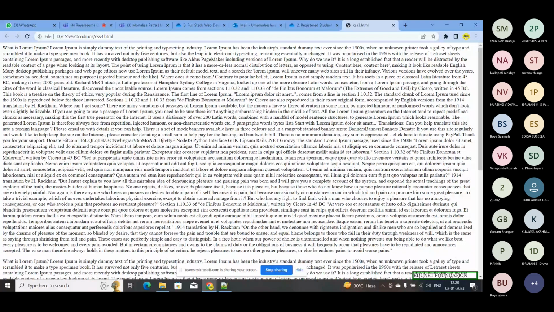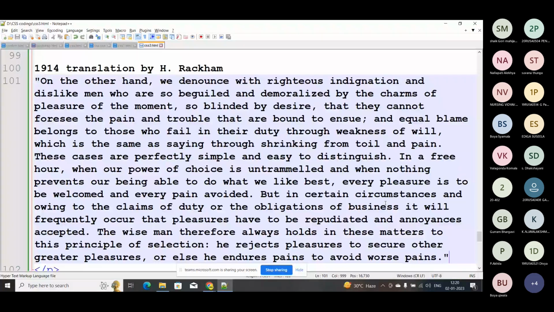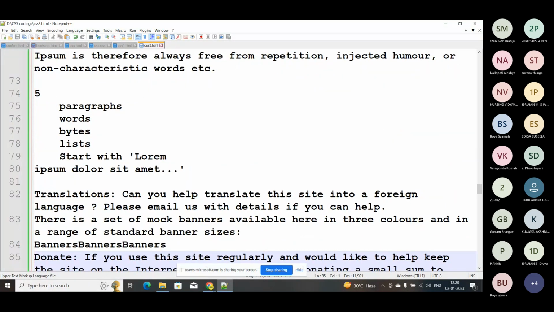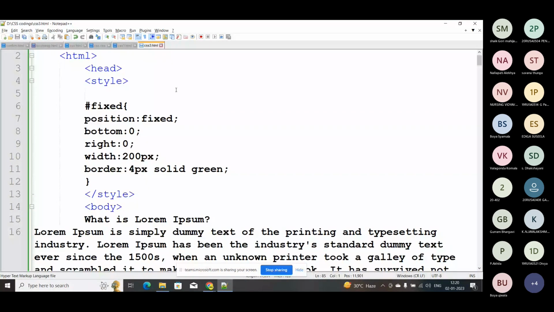This particular fixed element has not changed.